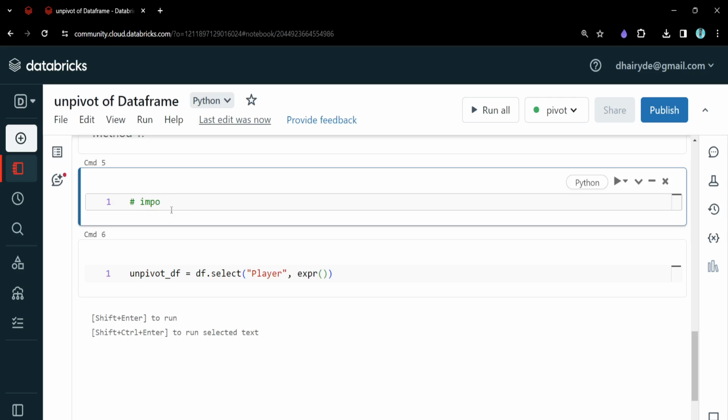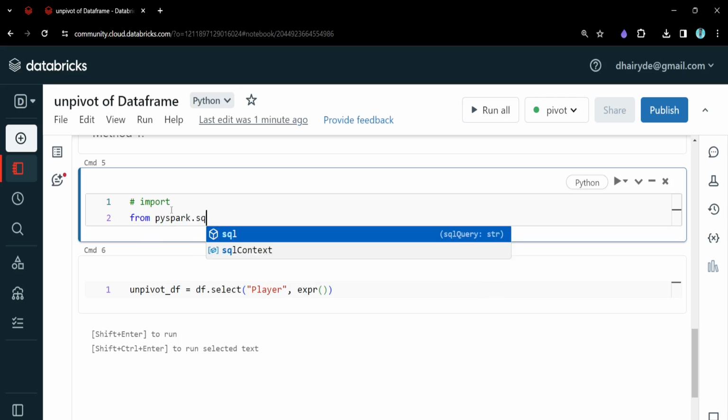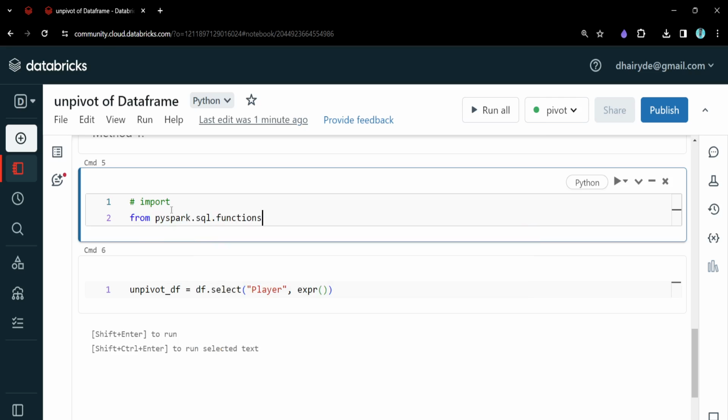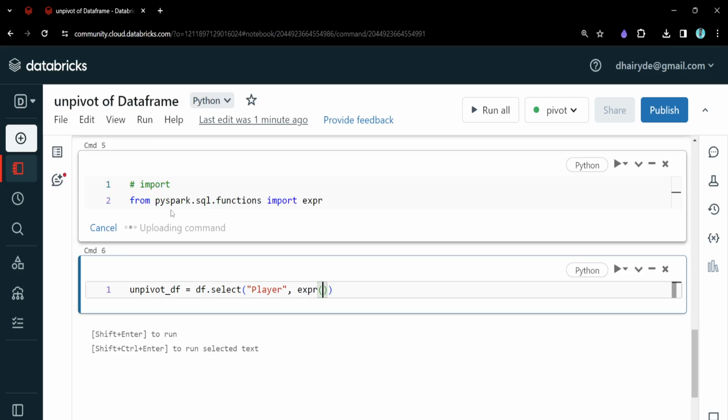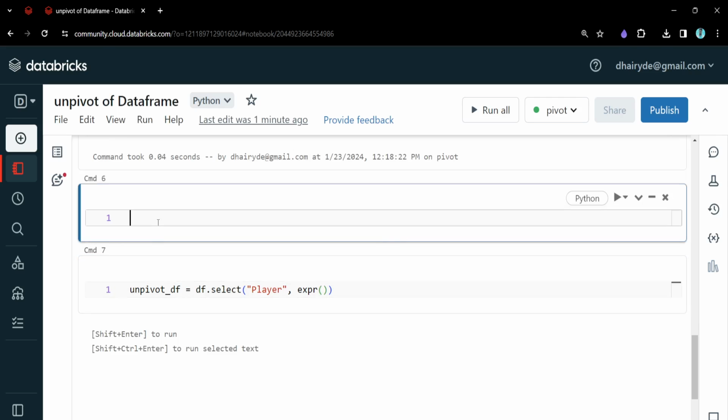So we import the expr function. How can we import it? We can write from pyspark.sql.functions import expr, right? Let me import this, and now we need the expression. Let me write the expression also: stack, expr.